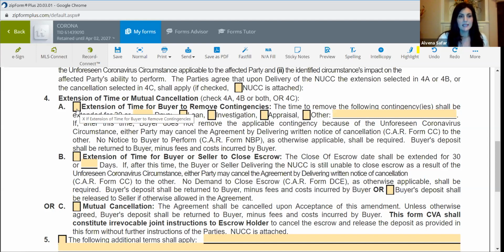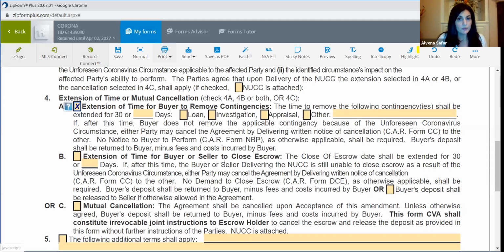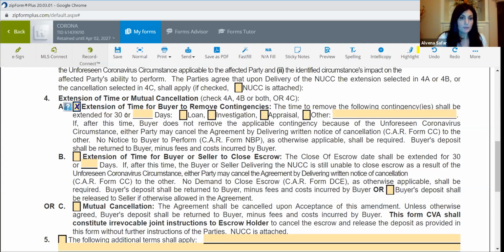So A says that if something were to happen, we don't know what it is, we want to have the option to be able to give you an NUCC and extend the time for the buyer to remove contingencies up to 30 days. Which contingencies? I don't know, maybe all of them, because we don't know what's going to happen, right? And since we're going to be asking for up to 30 days, let's say we're going to only make it 25 days. We're competing with another offer. We want to make ours look better. We'll possibly need a 25-day extension.